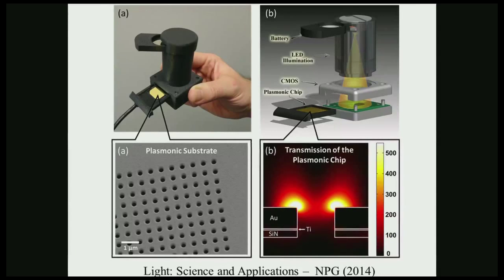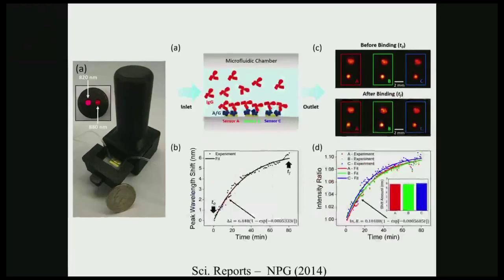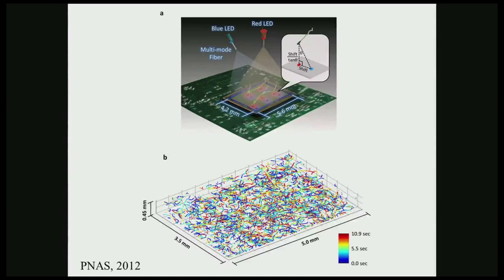You can also do plasmonic sensing of protein binding events with this kind of design, which in this case merges nanohole arrays for creating a plasmonic system. I'll skip this for the sake of saving some time.